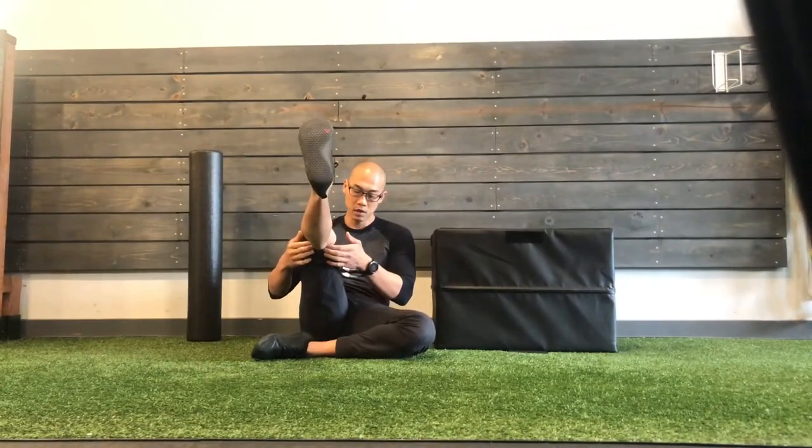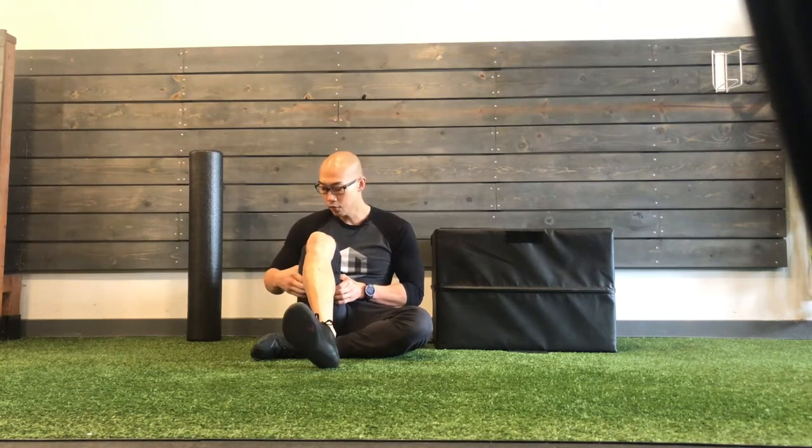This is the first time you're doing it. It will feel weird, it will feel awkward, but that's okay. Here's what you're looking to feel. Take your fingers, if there's two strings right here, take them about halfway up your thigh, stick them into those grooves. I just need you to feel with your fingers something moving underneath there or tensing as you make this motion back and forth. It will be more prominent on this side for most people and less prominent on this side, and that's okay.